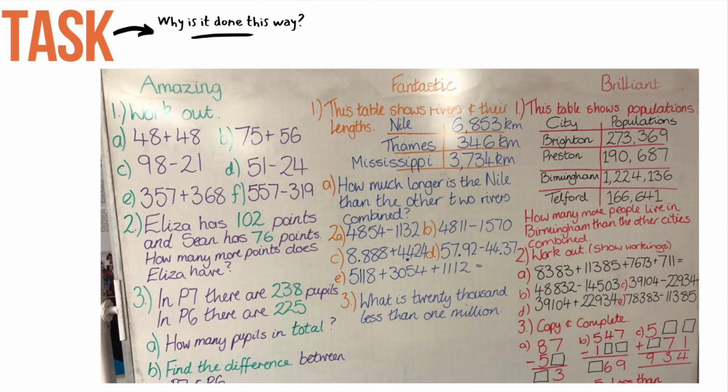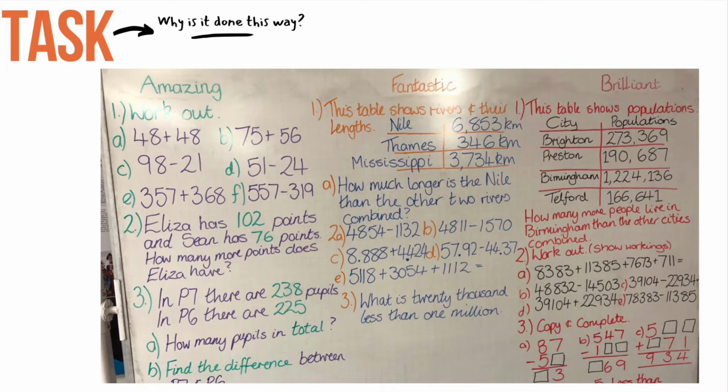Here we have an example of the kind of task my primary 6 class might face. As you can see, we've got 3 columns, just like the snapshot, with 3 different titles. We have amazing, which in this example is green, fantastic, which is orange, and brilliant, which is red. This is just really a slight twist on the Chili Challenge and was inspired by a learning session I took part in with Shirley Clark. The 3 different columns are different levels. In the example that we can see, amazing is pitched at about primary 4 or 5, and brilliant is the most challenging, pitched at primary 7. This will depend on your class though and their snapshots.